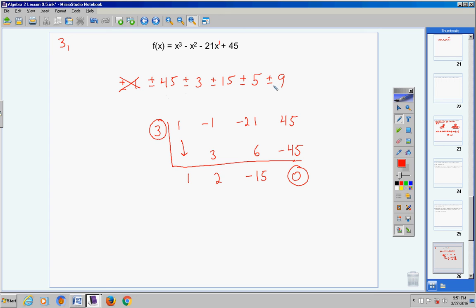Not at all, guys. Remember what I taught you about synthetic division? Yes, listen to me. Synthetic division does give you out a value over here, but it also does something else for you too. Okay? It also, remember, gives you this. Remember, what is your degree right here? 3, right? So we go 1 less than that, and we have 1 x squared, 2x, and that's your constant term.